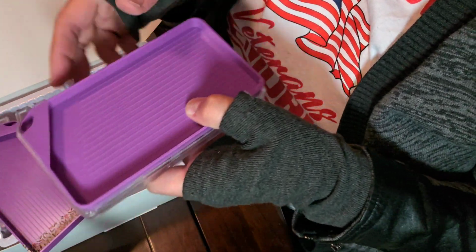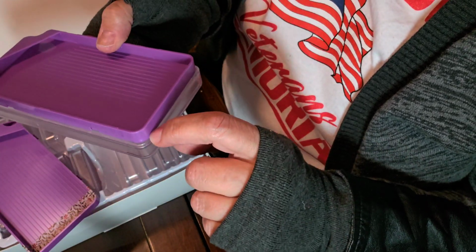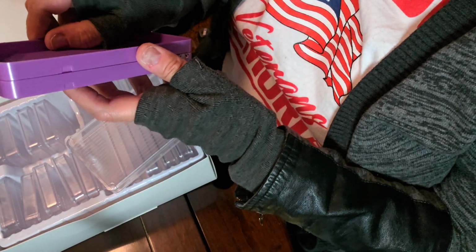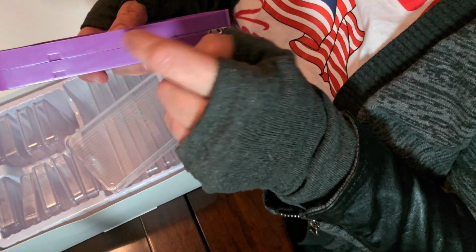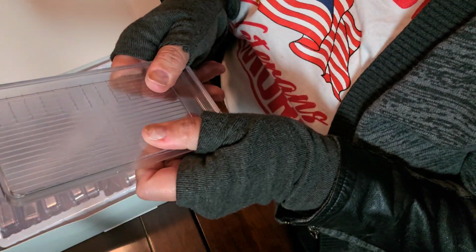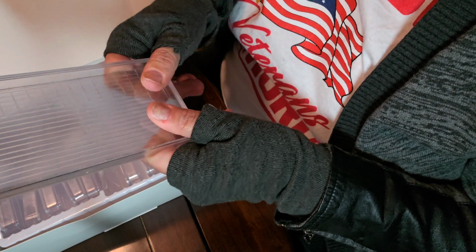Yeah, the interior is going to be the same size. There's just a little lip here because these stack nicely. So do these. These stack one on top of the other two, like I just showed you. And they have these hinges so you can create your own palette. There you go. So I couldn't get the trays open. So here's one. I can't open it.